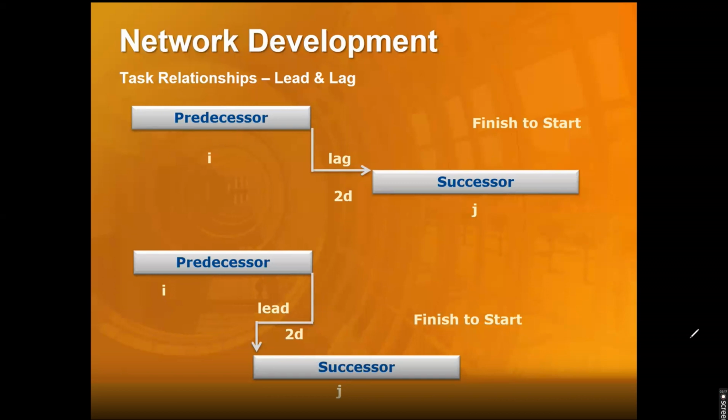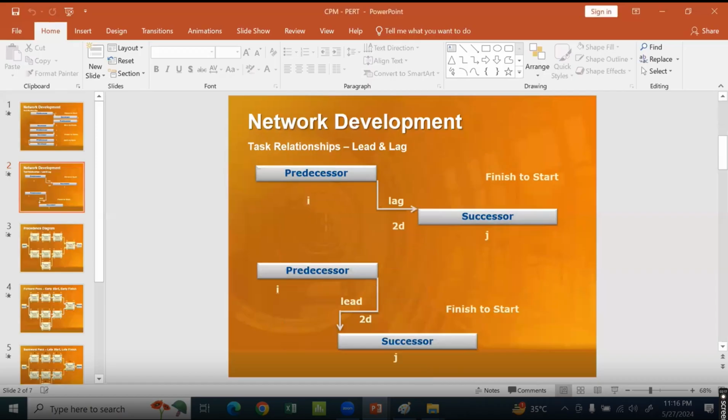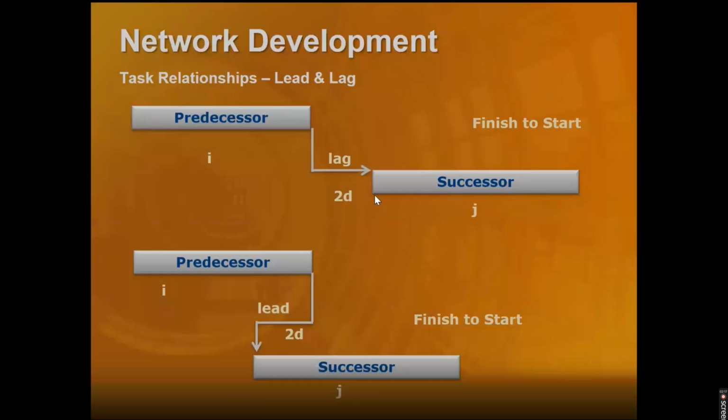Sorry. Let's talk about this now. Let's go back to the presentation first. Okay, lead time is when you're doing the job early, preponement. Let's talk about some bit of work which can be done as preponement of work.